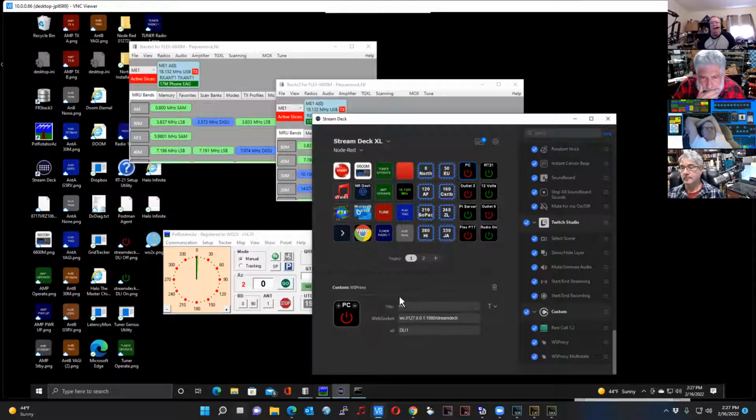They're not set in the Stream Deck. We're just setting the command that gets sent out for the WebSocket command and the ID. So anything coming from Node-RED back to the Stream Deck in response to me pushing the button. If I push the button, it's going to send a command to Node-RED, and we'll show how that command comes in, and it's appended with DLI 1, so it knows I pushed that button. That's the ID of the button.